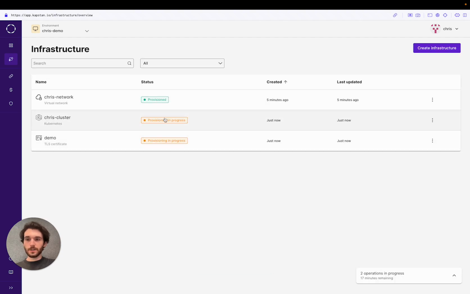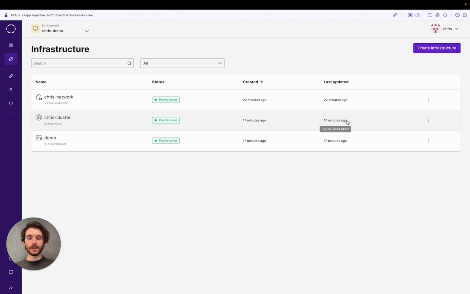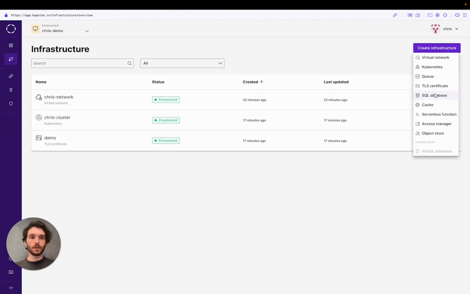And we're going to go ahead and just pause again, wait for the cluster to finish, and then we'll be able to make the cache, the queue, and the database. So it's been a couple more minutes, and now our cluster is ready to go. Let's start the provisioning of the rest of our resources. These we can all do in parallel because none of them depend on each other.